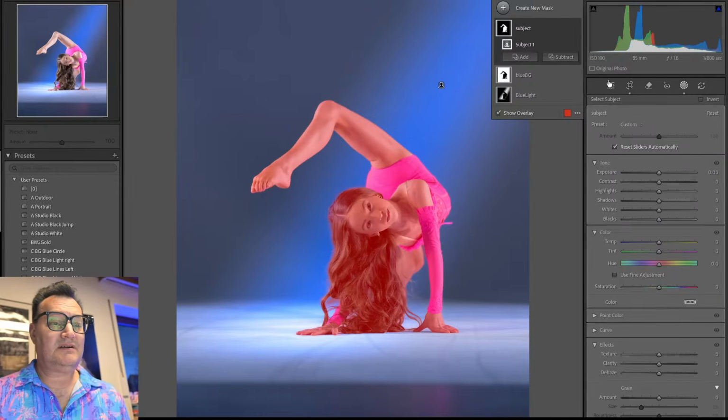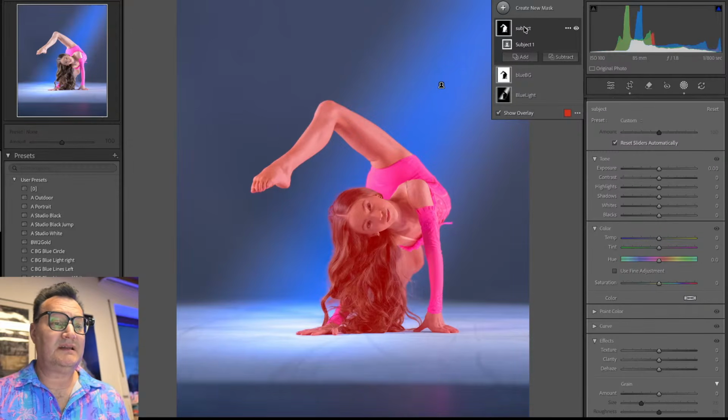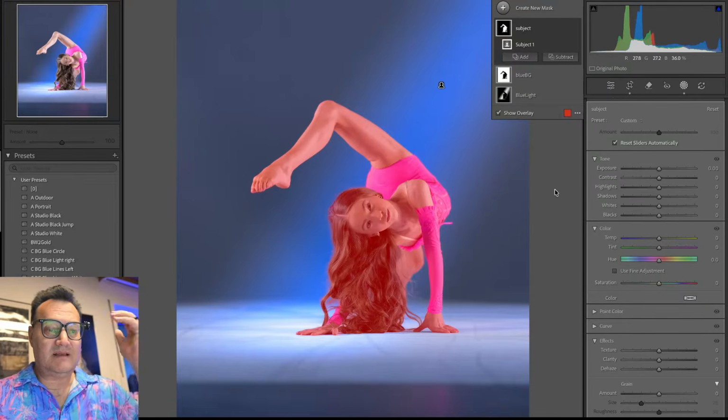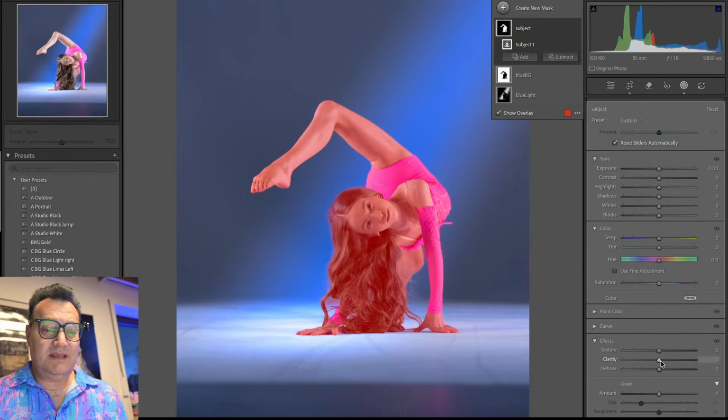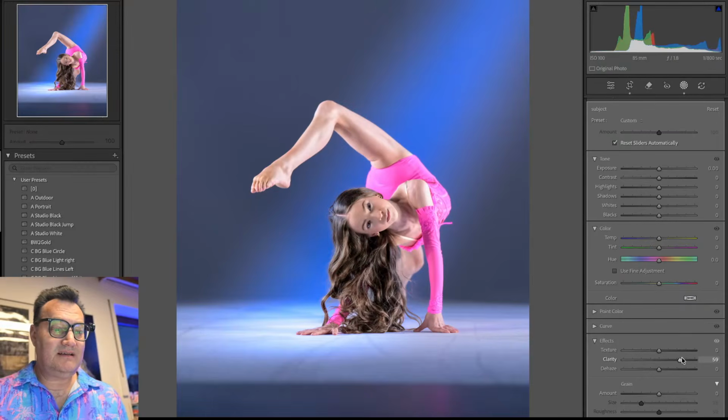I usually try to name my masks for what they are, because if I go back and re-edit the photo a month later, I don't know what I did. So this helps. Here I'm going to use clarity. It's a different way to add contrast to something, and I like it. I bring down the blacks a little bit on her.